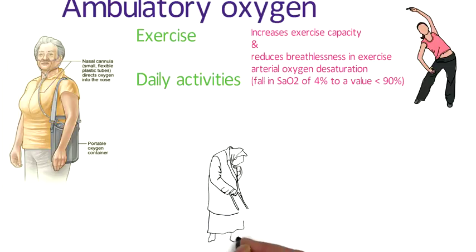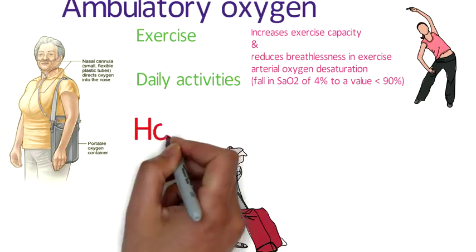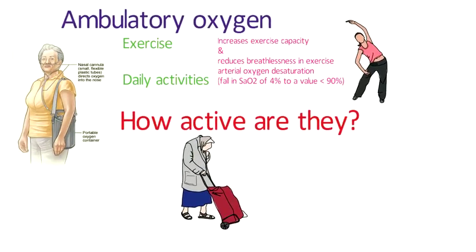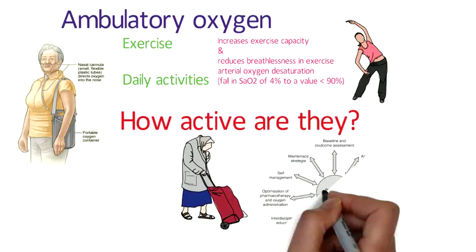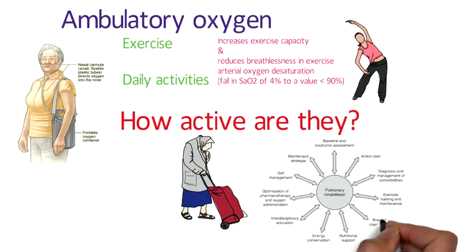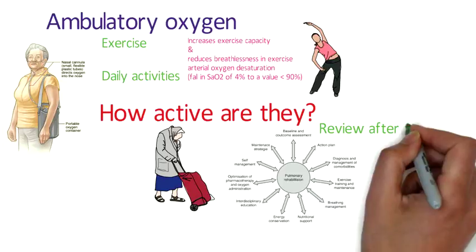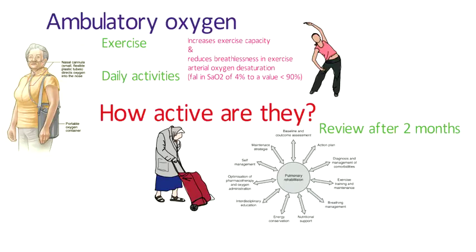But prior to prescribing this type of therapy, you really need to determine the level of activity that person intends to carry out outside before they actually do give this type of therapy. To assess for whether a patient may benefit from this, they would ideally perform an assessment after pulmonary rehabilitation. And the initial assessment should be followed by a review after 2 months, when the true value of the ambulatory oxygen therapy could be judged by interview, diary card, and oxygen usage. And if it is deemed to be unhelpful, then it should be withdrawn.